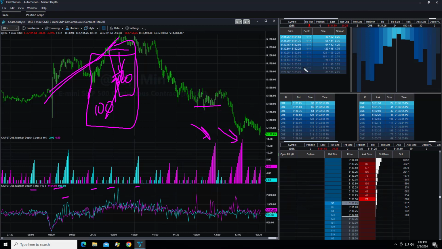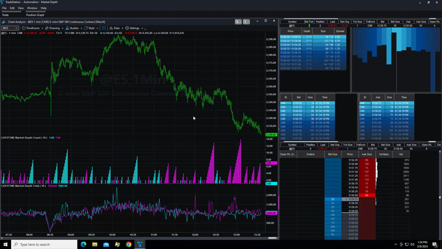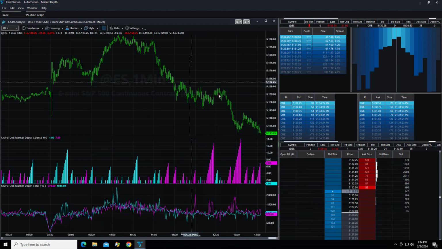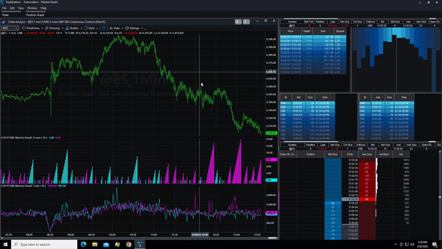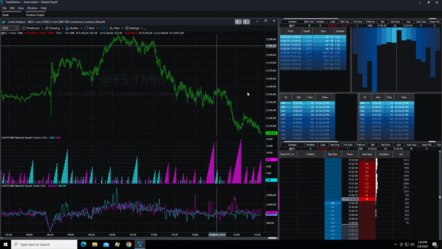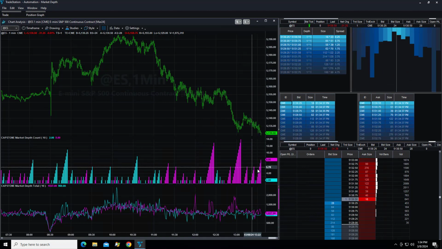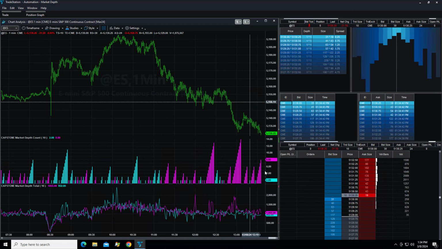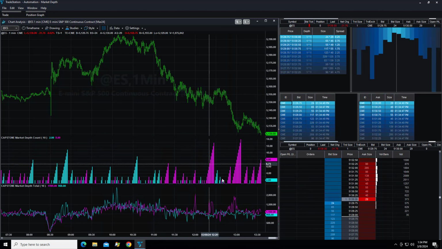Potentially that would have worked out here, but the market has been mainly in an uptrend, and so there's been a lot of dip buying. And so on a day like today, maybe you're tempted to buy the dip right here, but there are no blues coming into the market to tell you that there's any pressure pressing into the order book up against the offers to force the market higher. It's still being pressed into the bids, and the bids are thicker right now because the market orders are leaving the offers and coming into the bids. And so you can see that downward pressure in the market based on this purple.